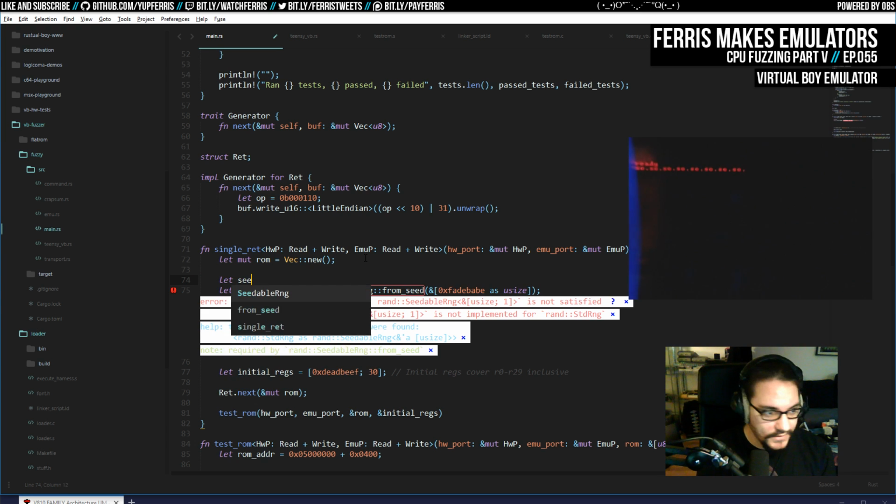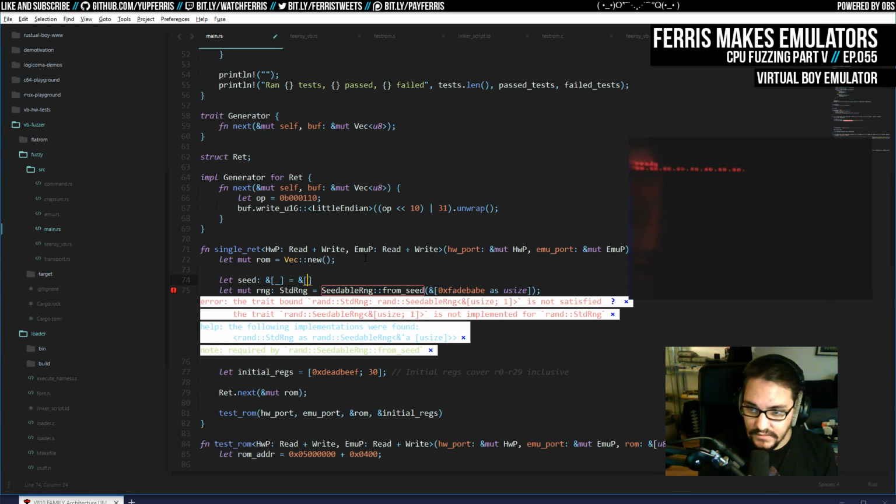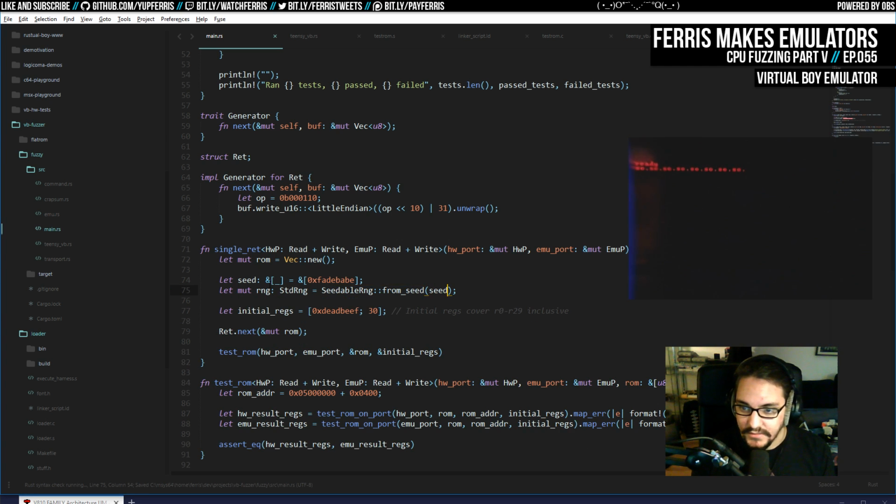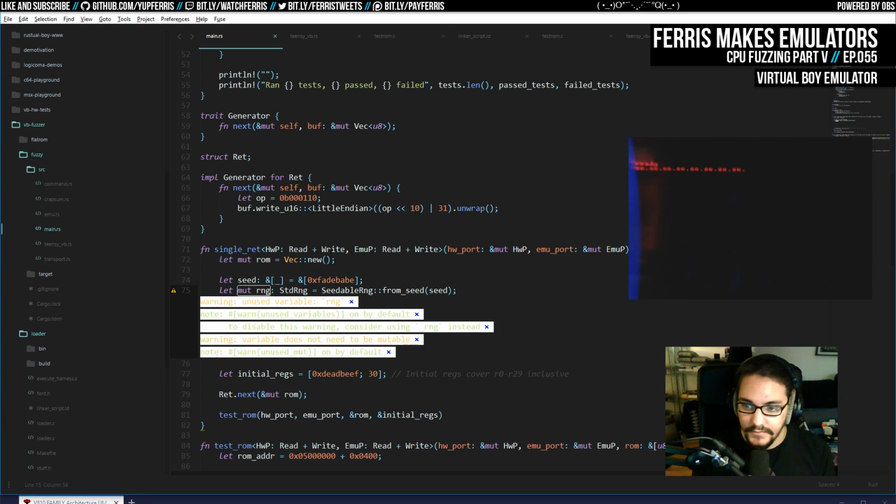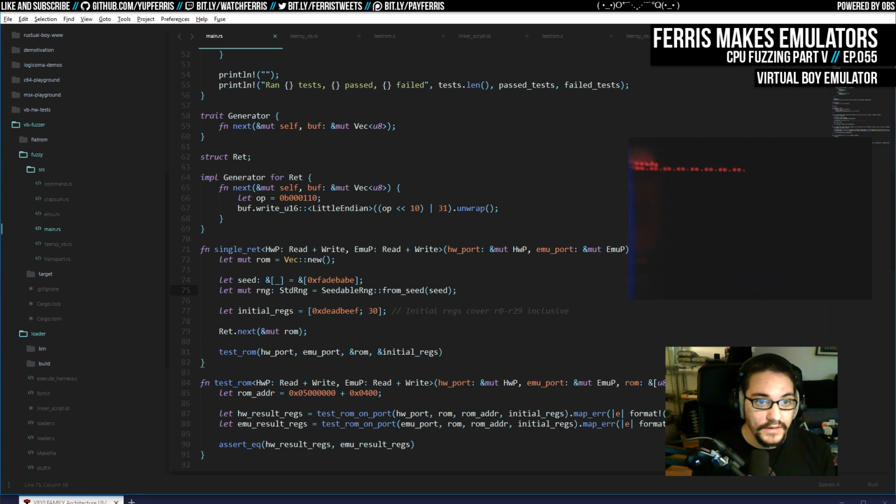Kind of a weird way to do this, but this syntax here, I guess that just allows us to annotate the types well enough.